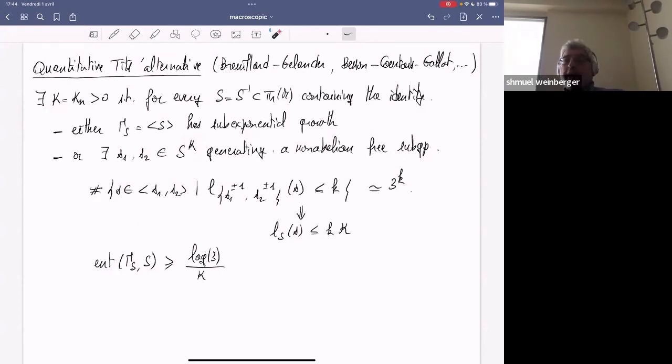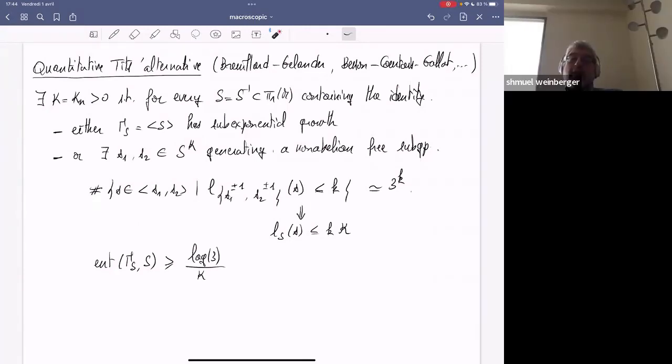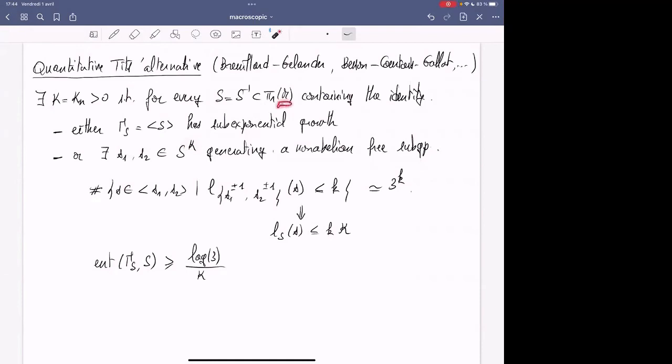In what generality is it like in Tits, that if you have a linear group, there's really a bounded index free subgroup? I'm not sure you have this uniform bound on the index. You can find a free subgroup, but you don't know how far you have to go. Right, so what is the condition? There's some missing hypothesis in this theorem.